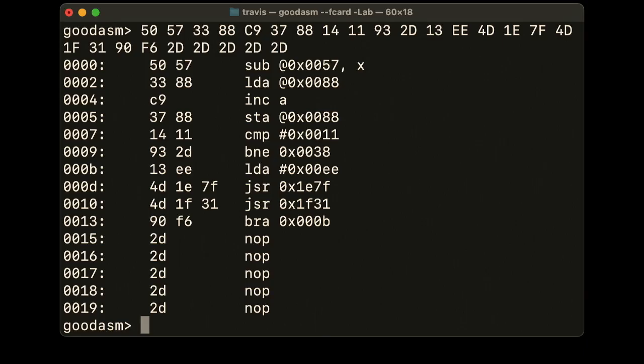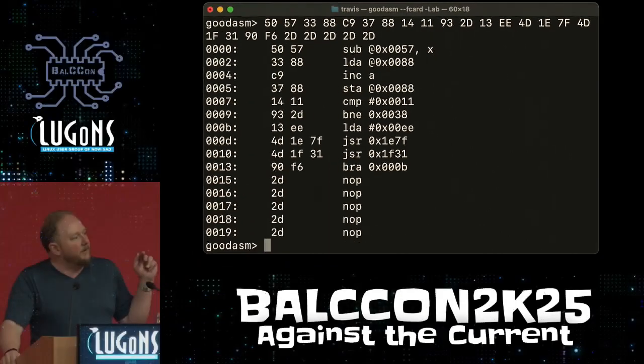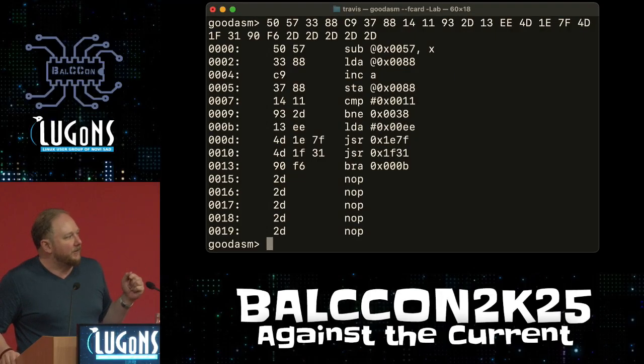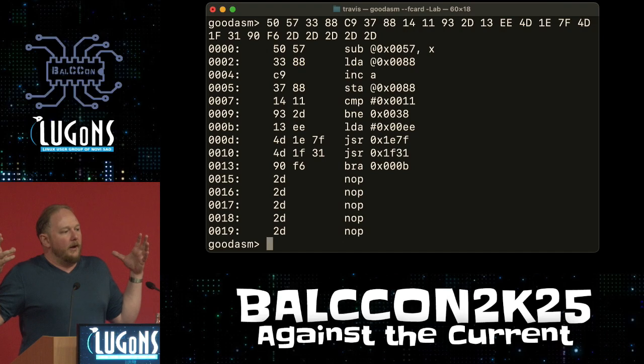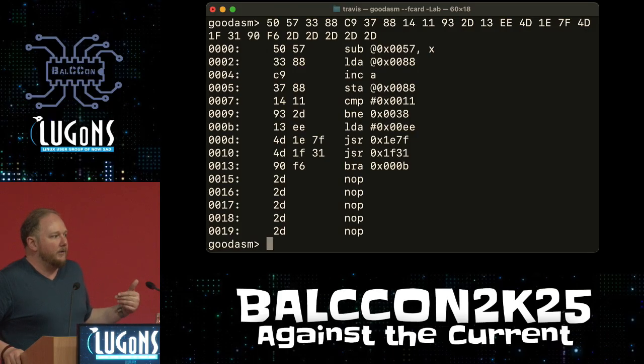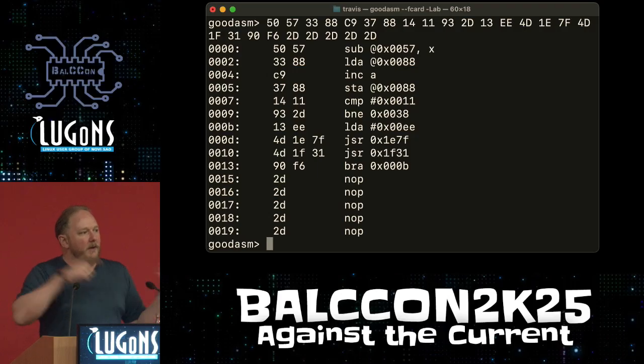Yes? Chunks with similar instructions. Exactly. We have 2 JSR instructions, one at 0D and one at 10. And these are going to 2 addresses just beneath 2000 hex. And in real code, it is normal to see jumps to areas that are near each other. Because, for example, those addresses I happen to know elsewhere are part of the mask ROM. So what this is doing is calling into functions in the mask ROM. JSR in this instruction set is jump to subroutine. So it's jumping there, and then it's returning back from there.